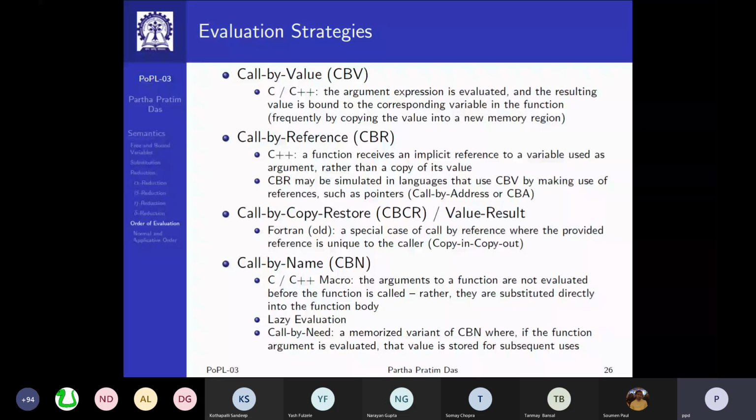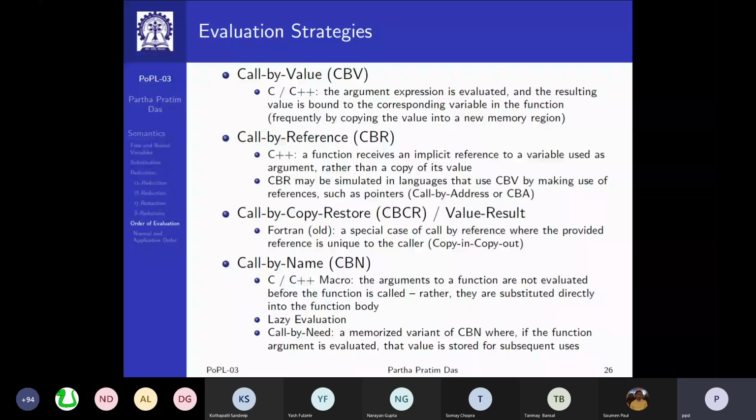There's call by name, which is the macros in C++, where your macro parameter is substituted textually in the macro body by the variable that you use to call the macro.